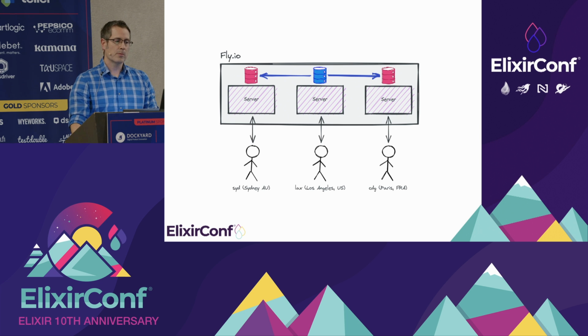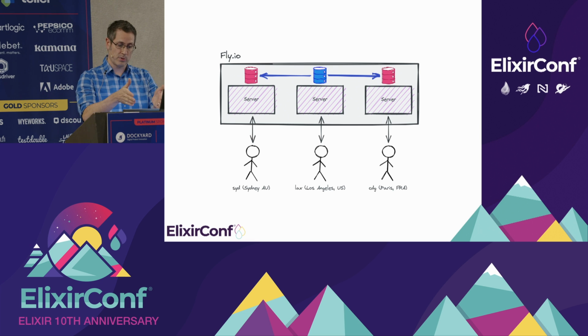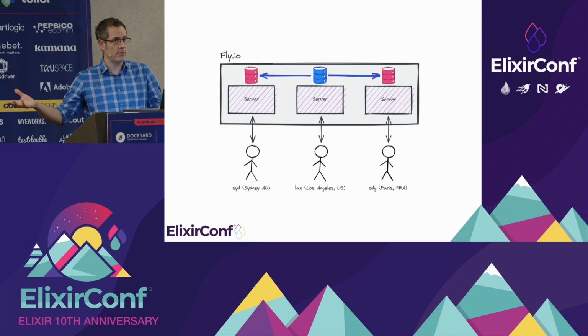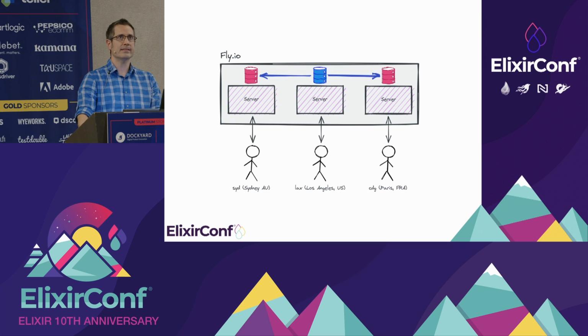So thankfully, Postgres supports replication. In this diagram, blue is our primary Postgres database, and the red represents our replicas. Fly.io makes this super easy to create a replica. You create a primary, and then you say, I'd like to have another one over here, so you create a disk for it, and you scale it out, and you now have it. It automatically sets up the replica, and it's configured. So now I have a full cache of my database close to my users. But it's read-only. So I still have that problem. I can't make changes. So we'll come back to that.